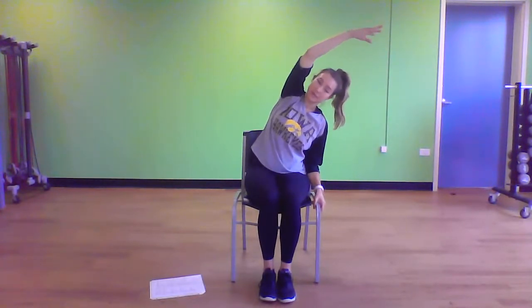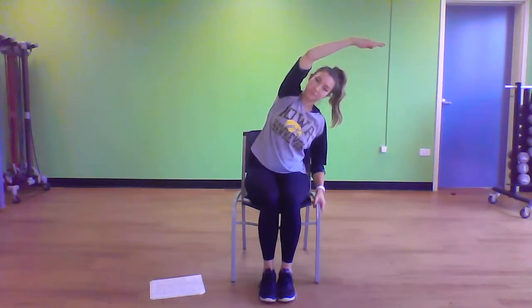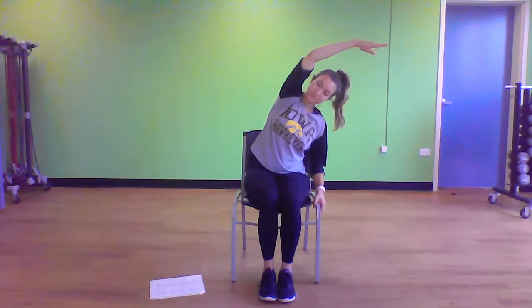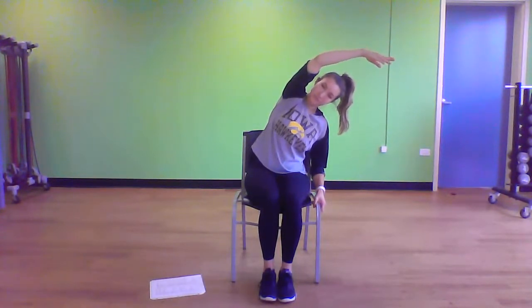Good. Let's do the other side. Now your right hand is going to grab the chair. Left hand is going to go up and over. And then slide that right shoulder forward. Big side stretch. And sit up nice and tall.